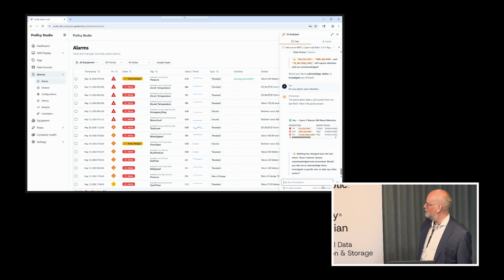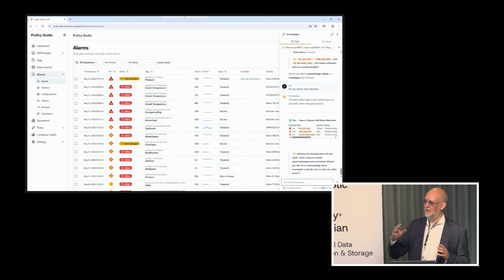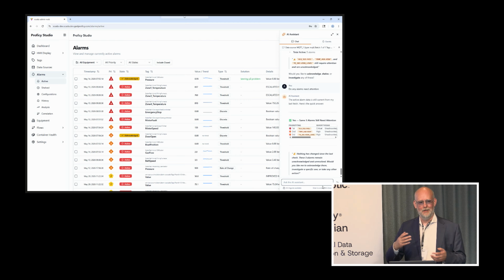Well, I'm still not really sure what these alarms are, but I can use it to get some attention, and if I'm not wrong, I can also ask it to make a dashboard if I want to, or make a trend. I haven't tried that yet, but that would also be possible, or ask some more in-depth questions about the process and the alarms if I want to.